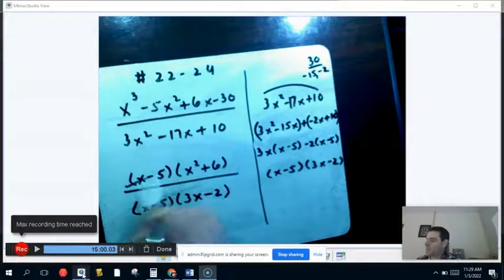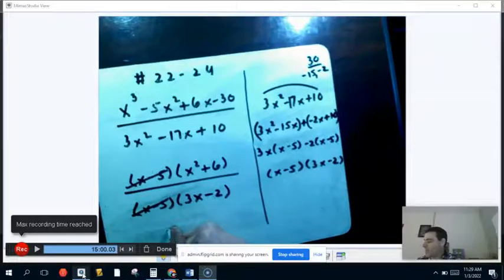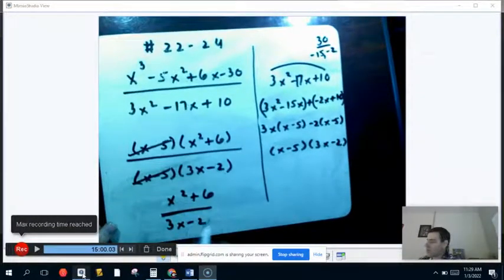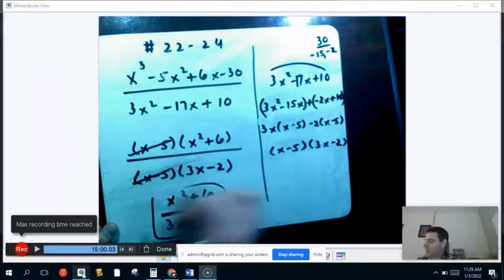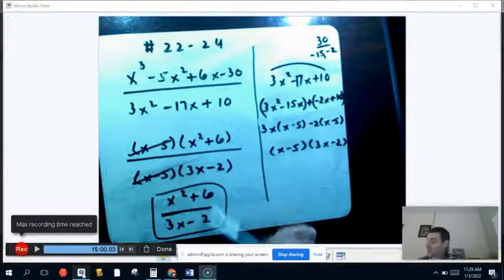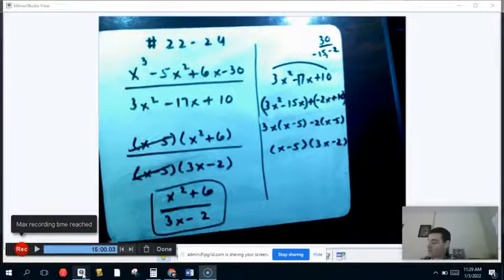All right, so these x minus 5s are going to cancel there. And that leaves behind x squared plus 6. Again, parentheses are not necessary. 3x minus 2. And again, be careful. I can't do anything else. I can't say 6 divided by 2 is 3 because this 6 is attached with a plus sign. This 2 is attached with a minus sign. I can't cross those x's out any which way because, again, they're attached with plus or minus signs. So you do need to be careful with that.